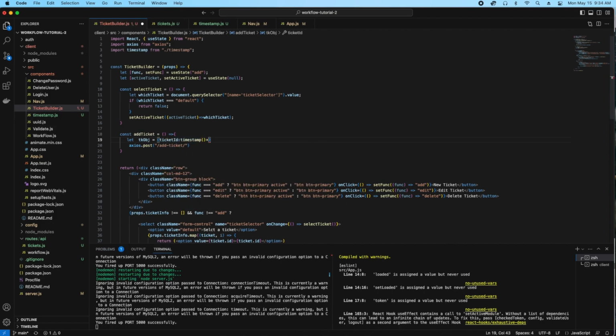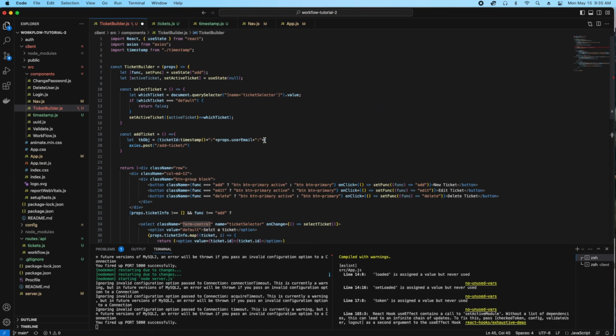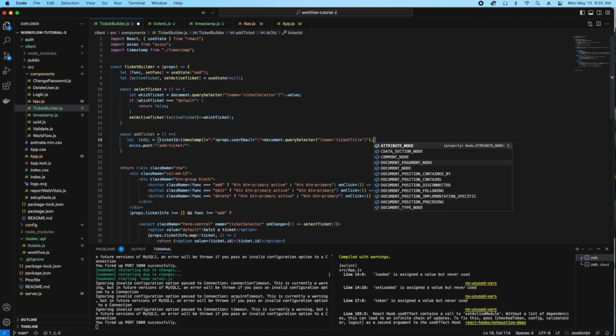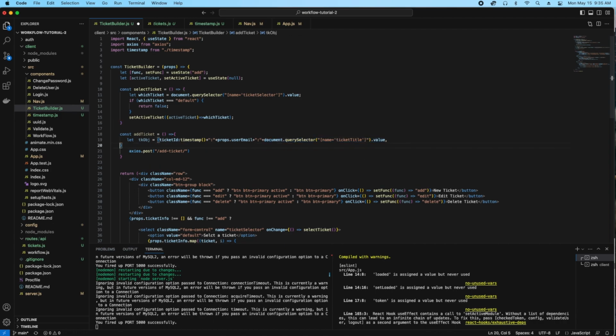It's going to have 2 values and 2 keys. The ticket ID is being built now. It's going to have that timestamp curated just the way I want. It's going to have my email with a colon separating the two, and another colon. And then that's going to have the title of the new ticket, straight out of the input field. Now this is our new object we'll be sending.